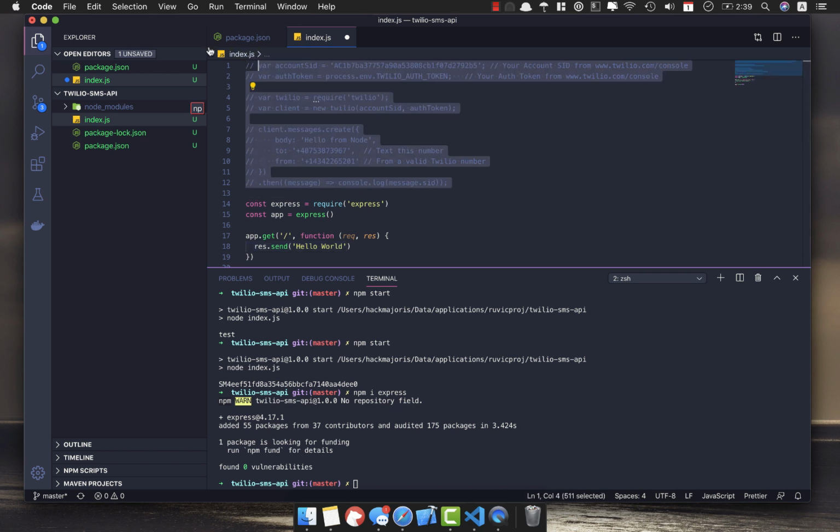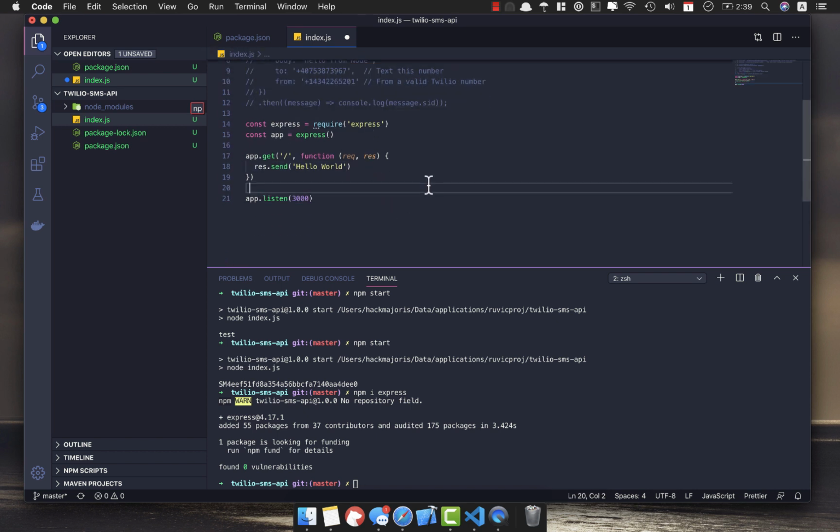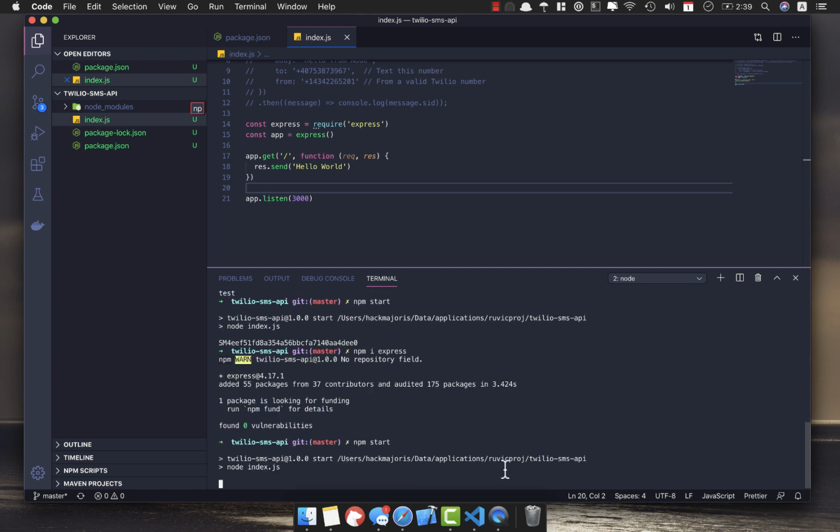Let's comment the code above and let's try it. So we also need to start the server. But right now, if you see, the Node application is not exiting, so it's listening in a loop, let's say. It's listening for the events. It's every time up.